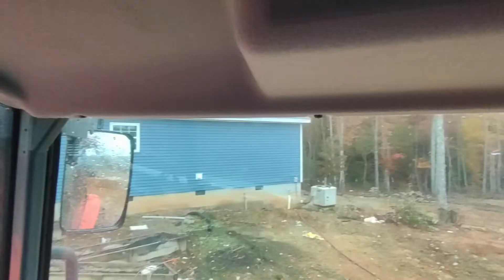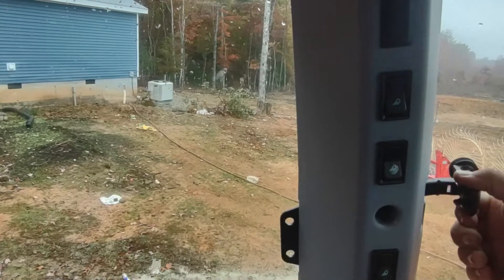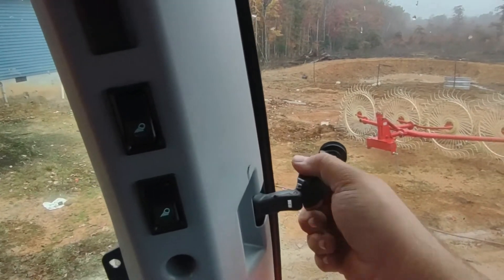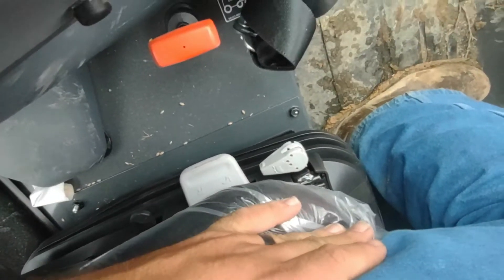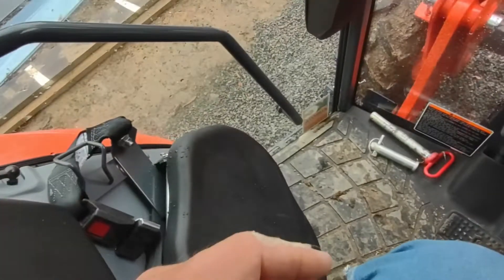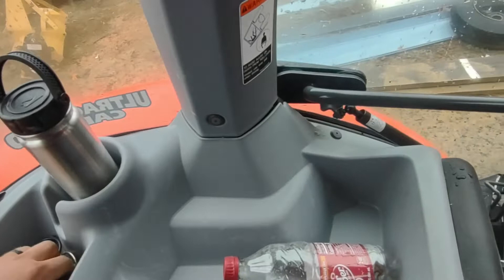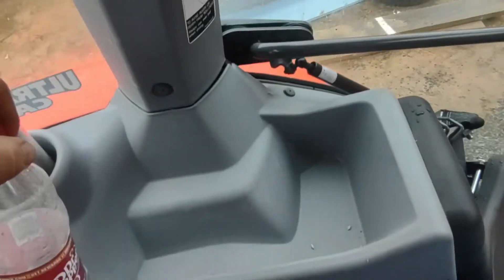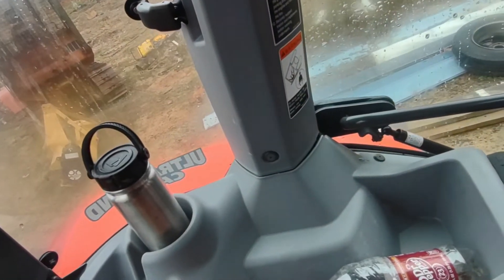You've got these little side windows — watch your fingers, they can pinch. Kind of like the old Chevrolet truck where you could crack the window and get some air. There's a rear latch on the back window. All the air ride seat adjustment settings are on the side. You've got a pretty deep pocket and another cup holder, plus a deep pocket to store stuff in — I'm using it to keep my linch pins. There's another window that opens outward.